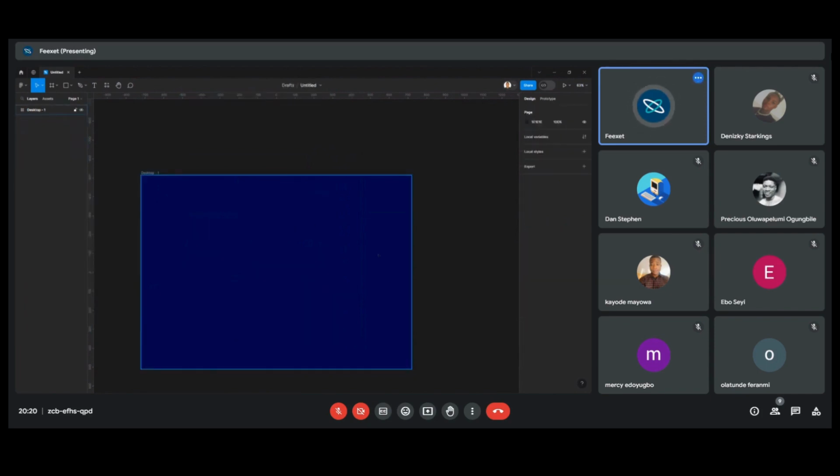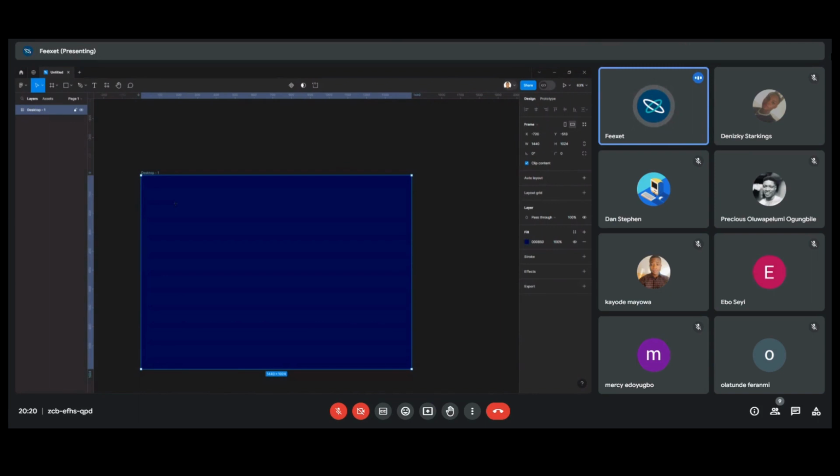Then the last principle I'm going to talk about is layout. Layout basically talks about arranging elements, visual elements and text elements, on the website layout, which is something like this. So just properly arranging them in a way that is easy for users to read and navigate through your website.